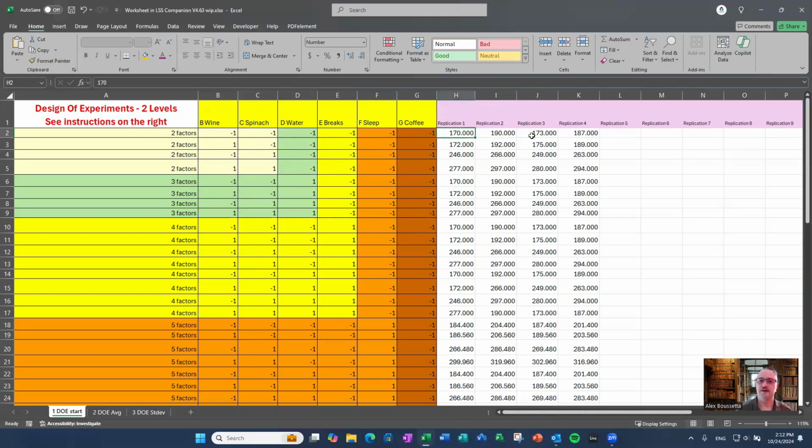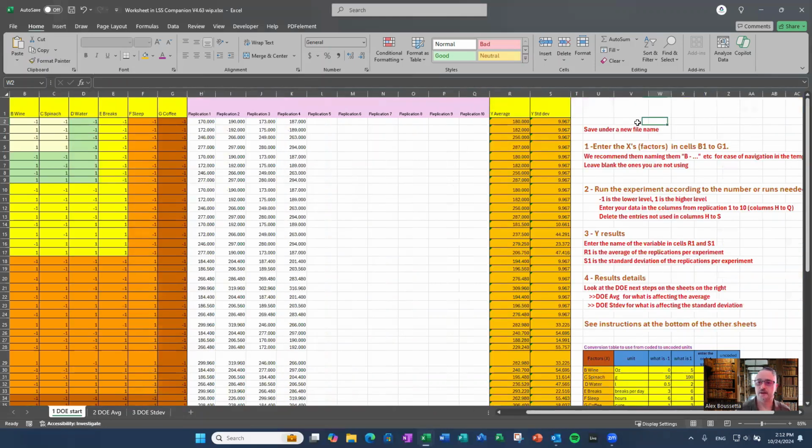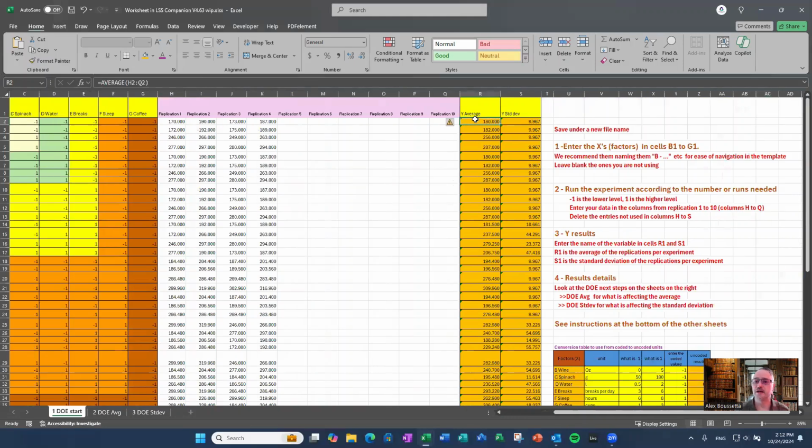If I did this 4 times, 5 times, in this case, we ran each experiment 4 times. And what we have on the right side is the overall average and the standard deviation. In this example of alertness, we want to have the highest average, and we still want to have a small variation, a small standard deviation, so I want to have both results.